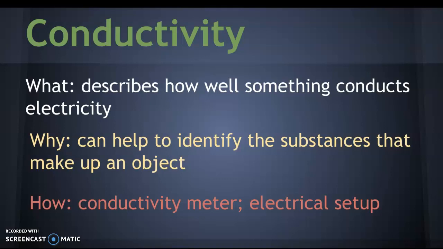The ability of a substance to allow conductivity can give us a clue as to what the substance is made from. Not all substances are good conductors of electricity. We will focus on this concept later in the year. How can we find out if a substance will conduct or is conducting electricity? There are meters that can be used, or we can create a setup that can test for conductivity.